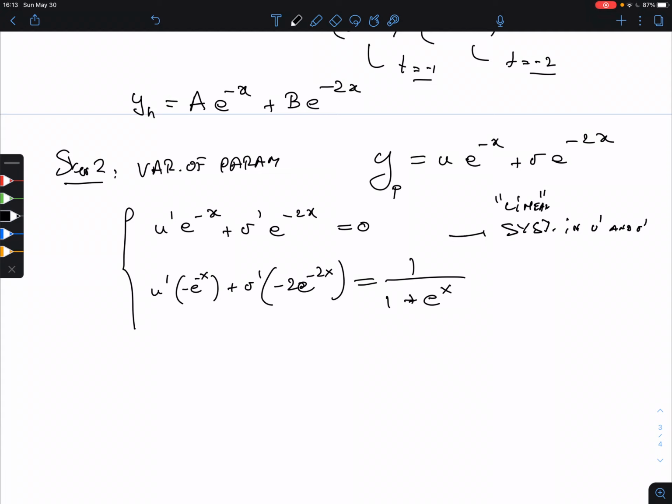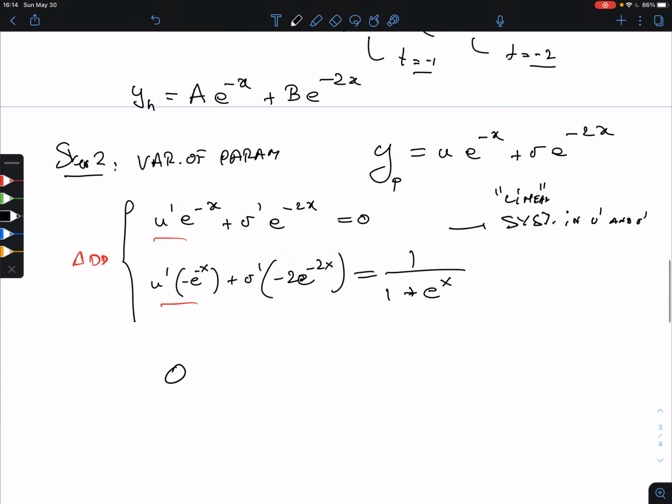That's the weird part, right? So we can do substitution or elimination. Now elimination is better, right? Because look, these two terms are going to cancel if I add. So I'm just going to add these two, and what do I get? Well, this is 0, and then we have here plus v prime, and they have basically come down to the same coefficient, with a 1 minus 2, so we get a minus 1 here. So let me write it just like that.